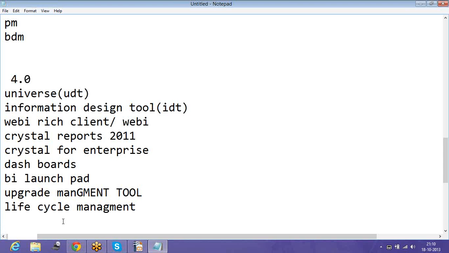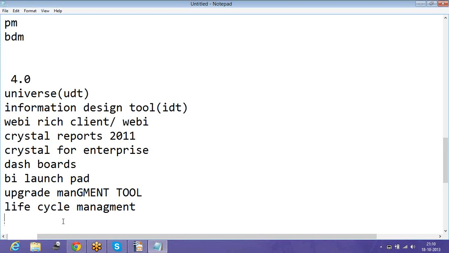If there is excess data, you cut it down, and you schedule the reports. Say you want the report to run today at 2 a.m. I cannot sit on the system and schedule it then, so I will schedule it beforehand. That scheduling and publishing of reports is done in the BI Launchpad.